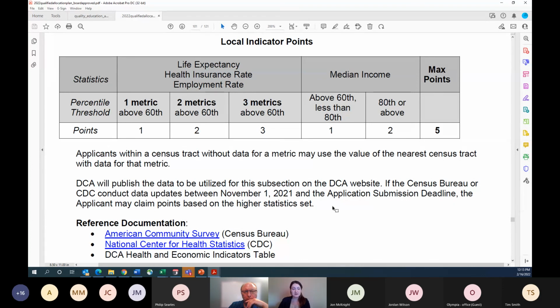So the idea there being that we use the most recent 2 years of data, and if the 2020 becomes available, then we will upload that and you can use 2019 or 2020. But currently, yes, all you have to look at right now is the 2019 data. If it does not become available, will you look back at 2018 or you stick to only 2019? The plan is to stick to only 2019, but I will make sure that that's something that we discuss and clarify as well.